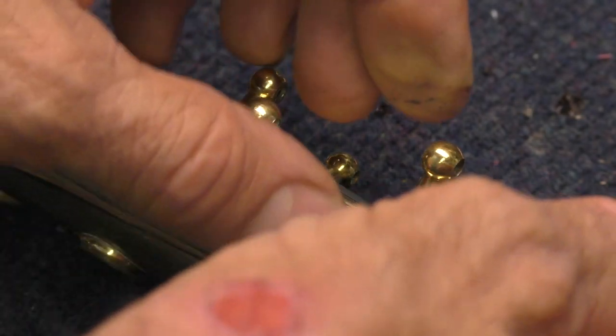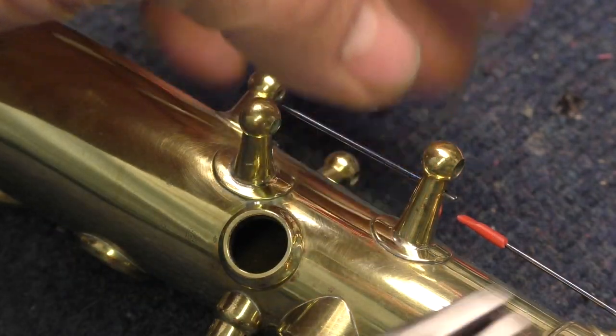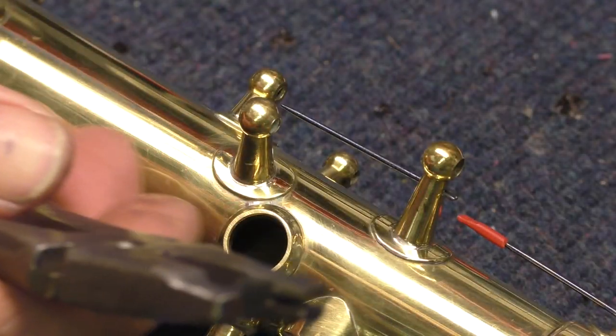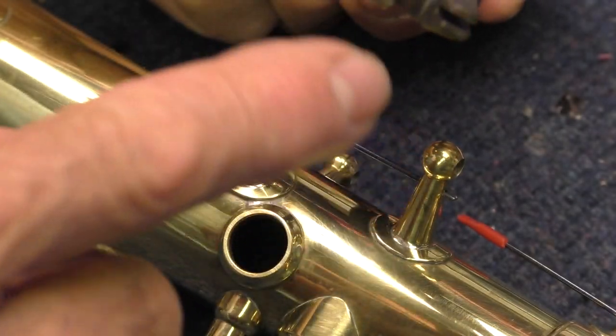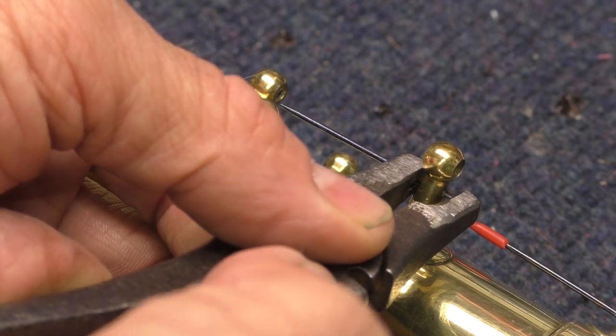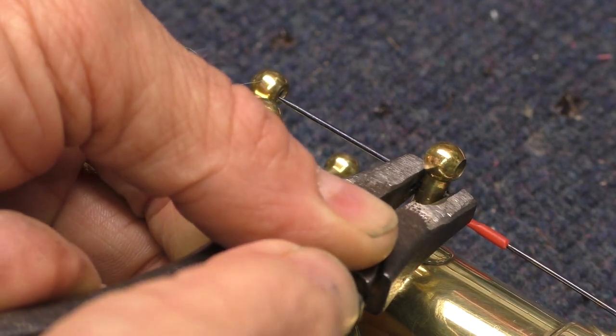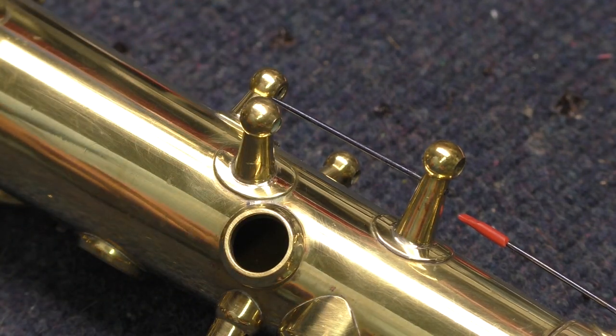Okay, let's get the spring in the post. I've got my homemade spring pliers. They've got a slot in this end to accommodate the spring on this side, and then we push with this side. I'm just going to squeeze to fix that into the post. There we go, that one is done.